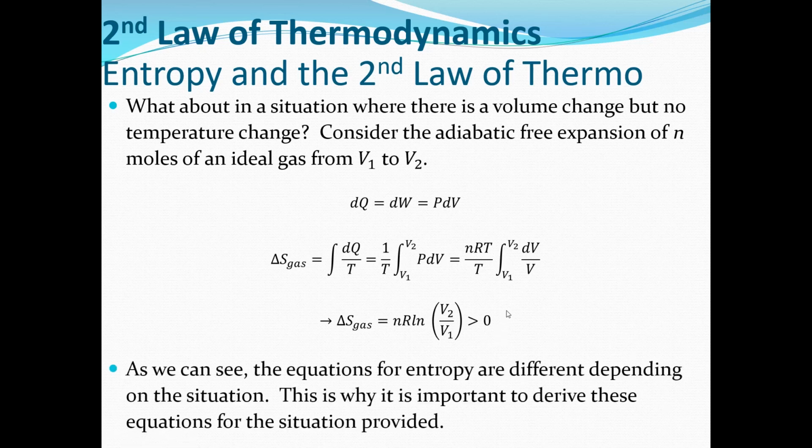So we can do this for other different scenarios. Of course, you're going to want to make sure that you derive it based off of the scenario, but it's derived the same way. You come up with an equation that relates dq with something that's being changed, whether it's temperature or volume. You plug it into here, and then you integrate. And you want to make sure that you have variables that are together. So if it's a gas at least, you could include things like the ideal gas law in order to put that in as well.